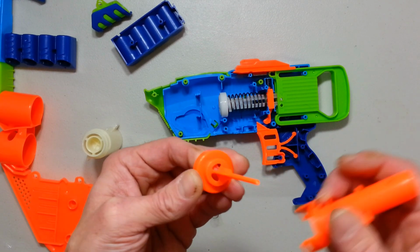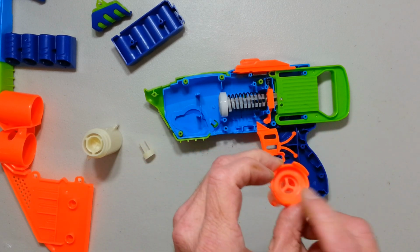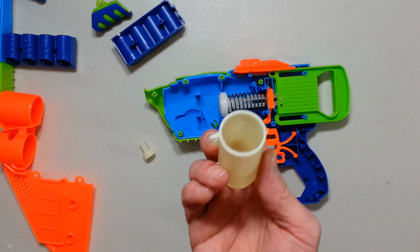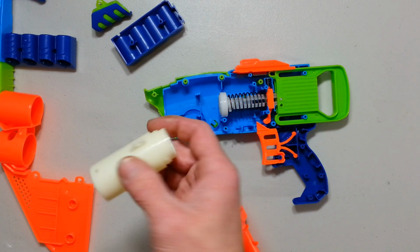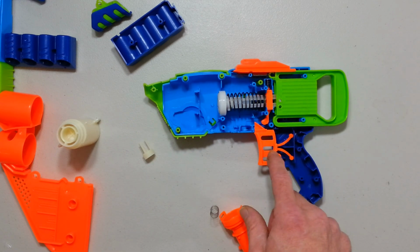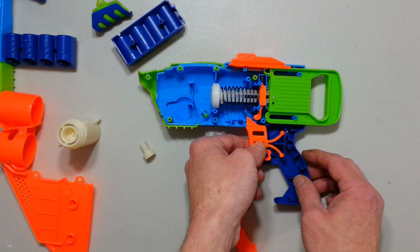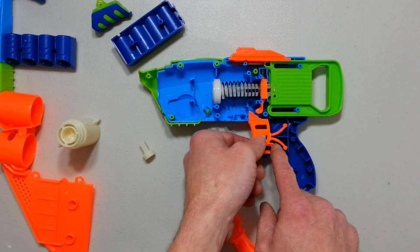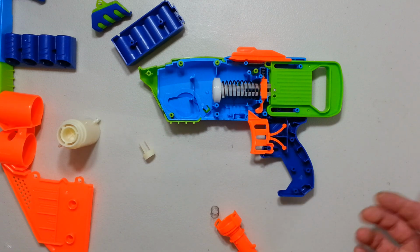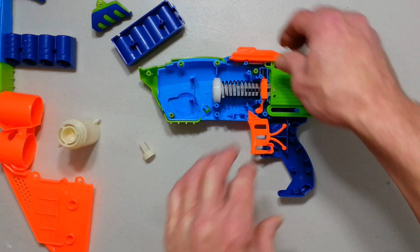Yeah. I could keep the stopper, put it there. And that kind of thing will compress the air. Because that system, even if there's no O-ring, it doesn't seem very bad. That leaf spring on the trigger, I'm not a fan, but the way this trigger is made, there would be a way to fix it with a regular spring, so I'm not afraid. This blaster is far from being bad.